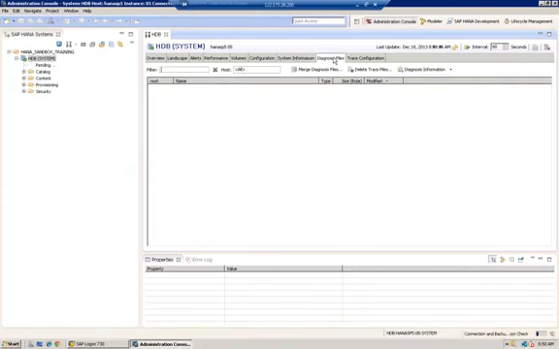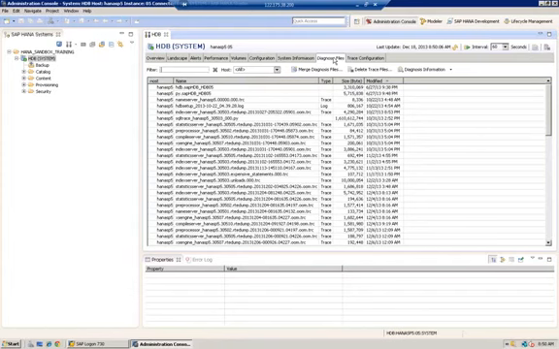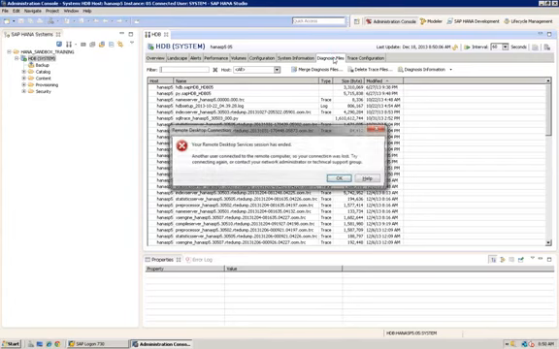Now, next we have diagnosis files in the next tab. What exactly are diagnosis files? In the diagnosis files, it will generate trace diagnosis files, log files and all. These diagnosis files are very important for administrators, for troubleshooting, for debugging. So they can go through these diagnosis files before starting to troubleshoot the problem. They will get an idea.